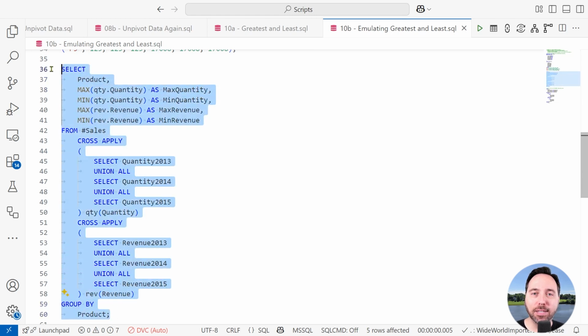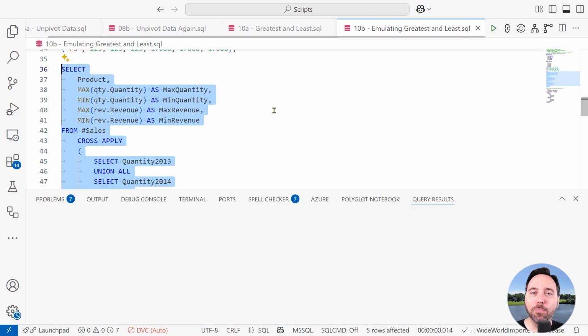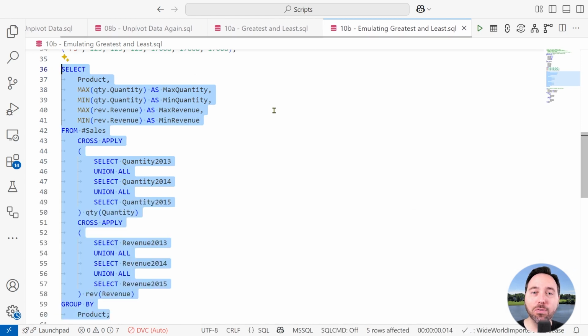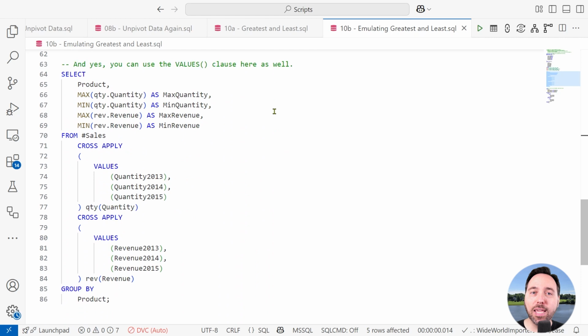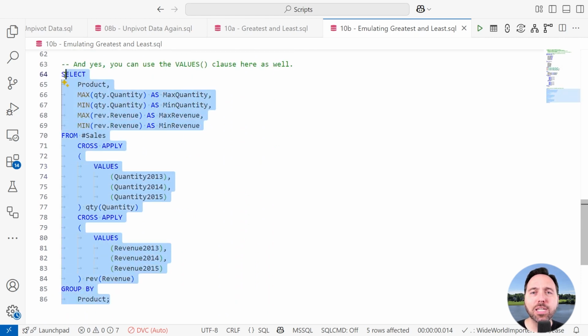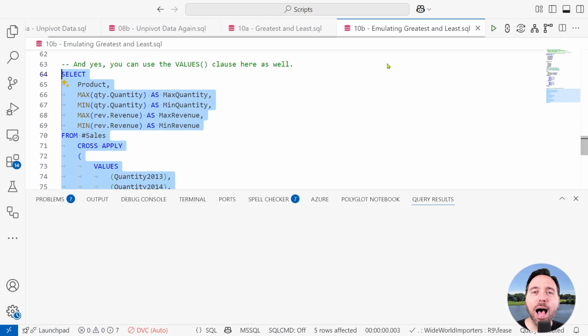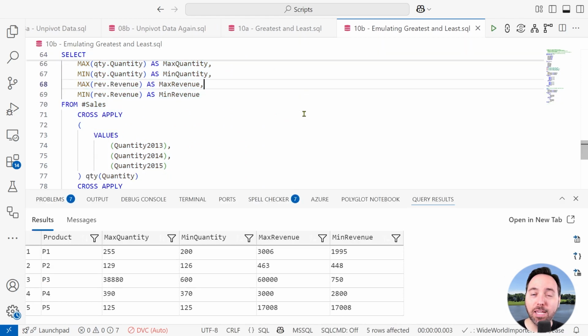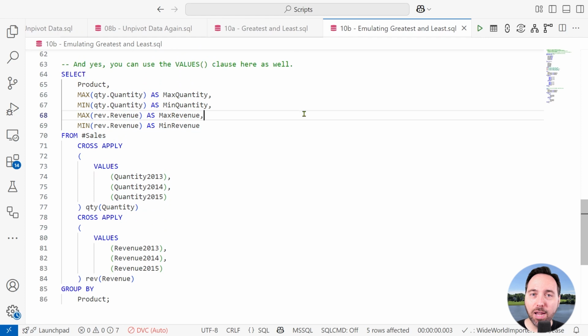my product in it. Also, it would be remiss of me not to note that you can use the values clause to break our different quantity columns out into separate rows, just as we did in the unpivot example. I think this makes the query a little bit easier to read, though admittedly, greatest and least are still easier to read and understand than either of these solutions. That's all I have to say about the apply operator, for now at least.